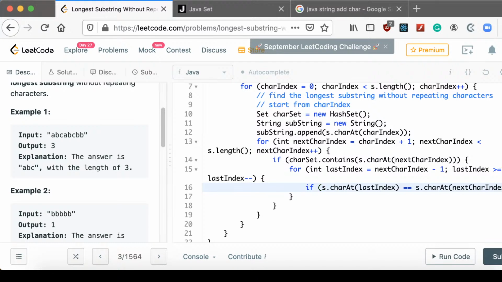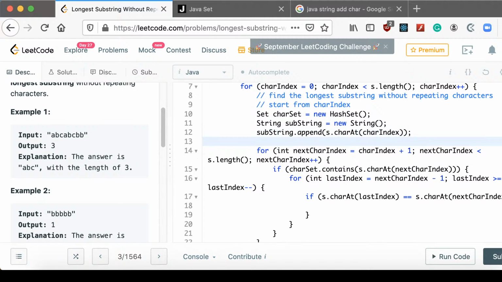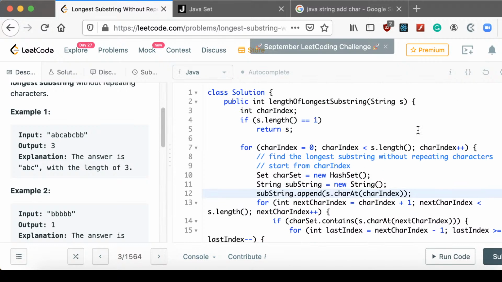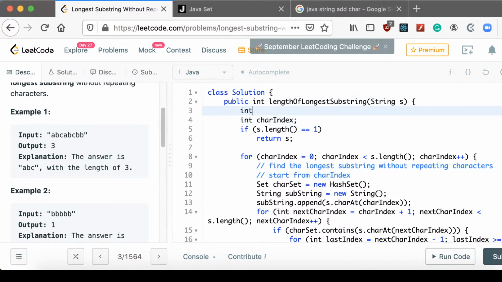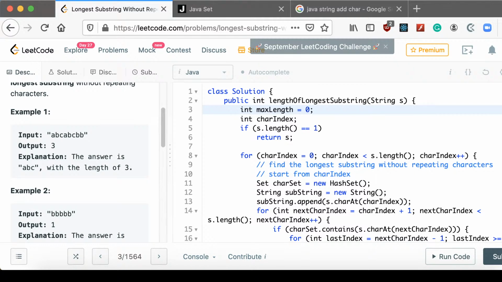So that is the longest distance we can find. So here we have to set the max length of the substring we have, and we set it to 0.